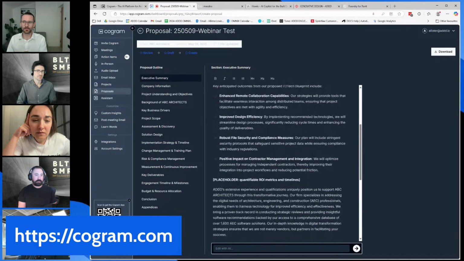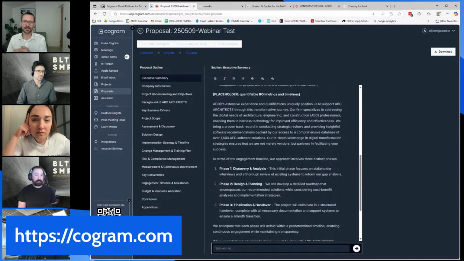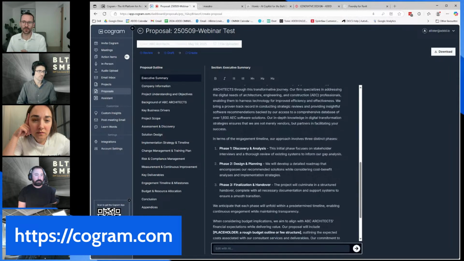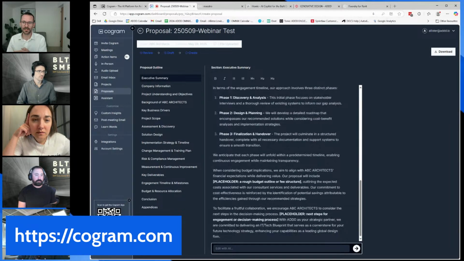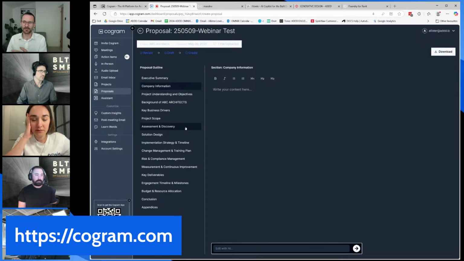And it's actually put into place a lot of the information that the RFP has asked for. So all the different phases of the work, budget implications, what we'd like to try and do. And obviously it's highlighted things that it wants me to fill in at a later date. It's got information on me as a company, so I can put that all in here as well.